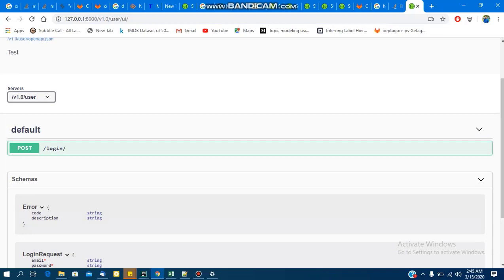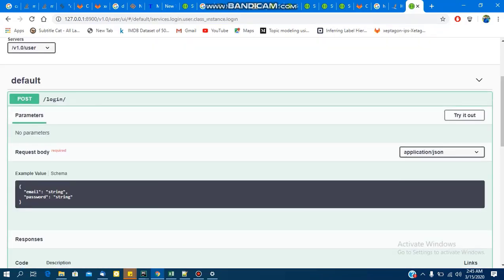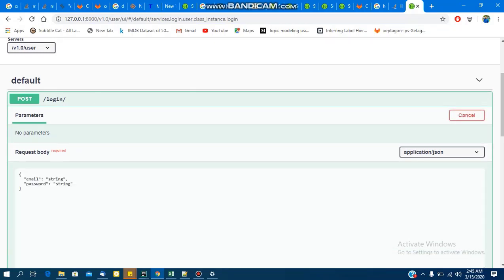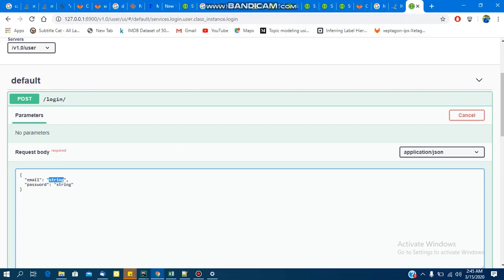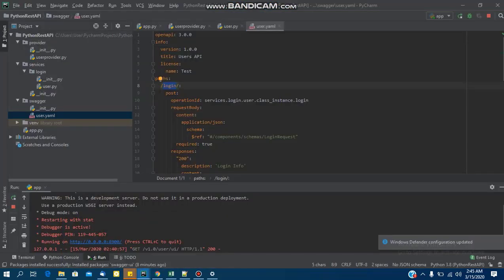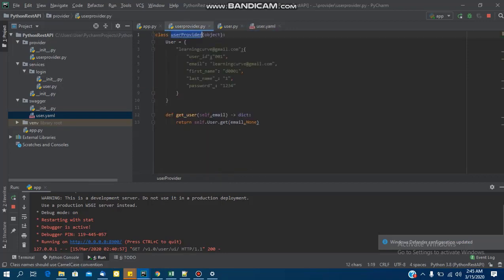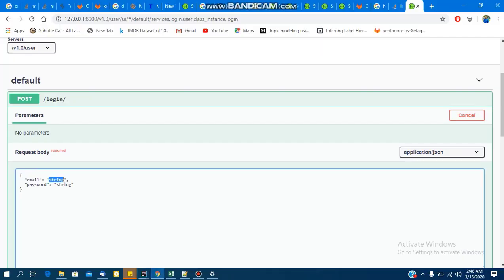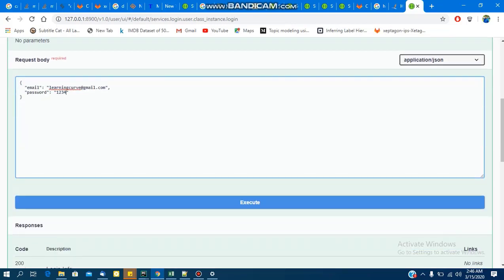So let's try it. I use the post method, therefore it shows as post. Need to go to Try it out, and we need to paste. So let's go to the code and find what is the one we used. learningcurve@gmail.com is our email, and the password is 1234. So I go to execute.